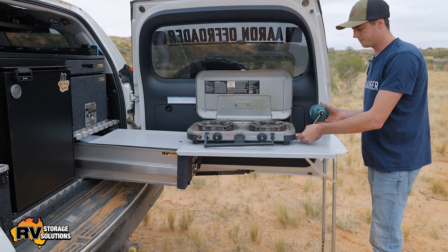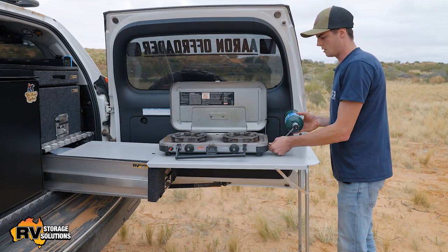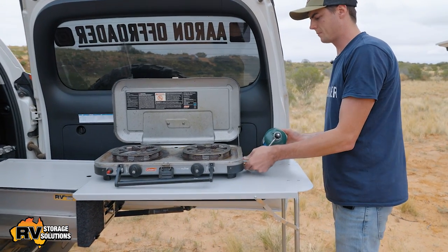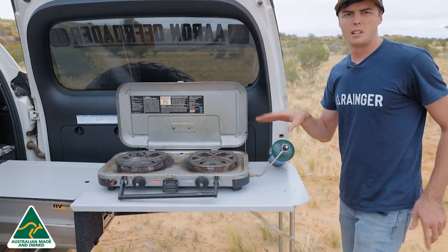Get your gas bottle. Still plenty of room for it. So that's enough going on there.